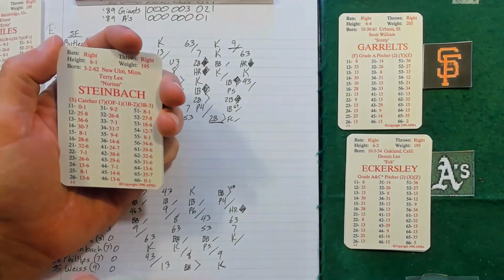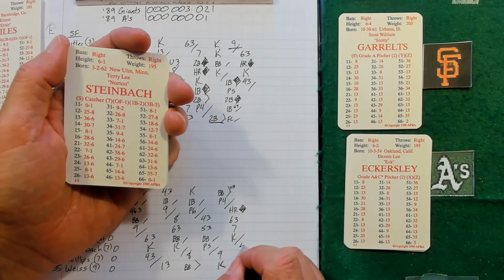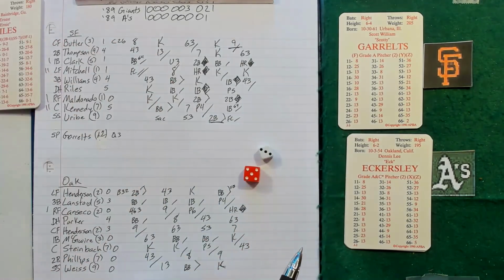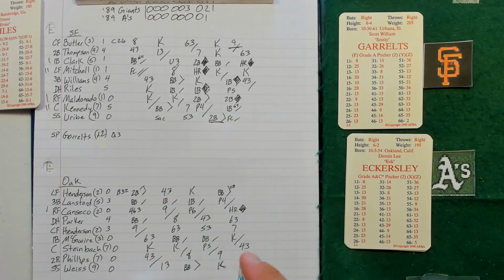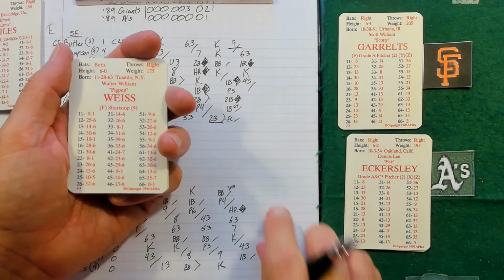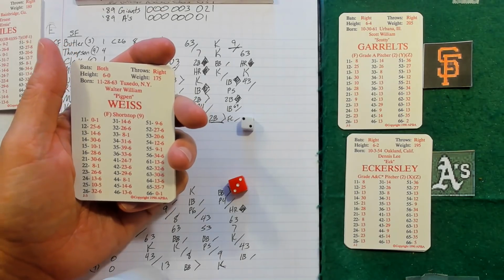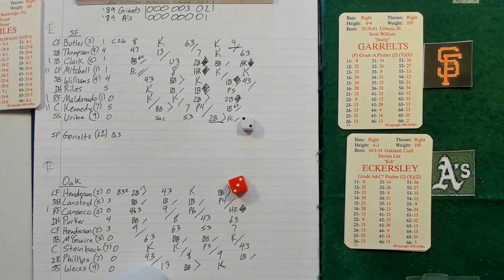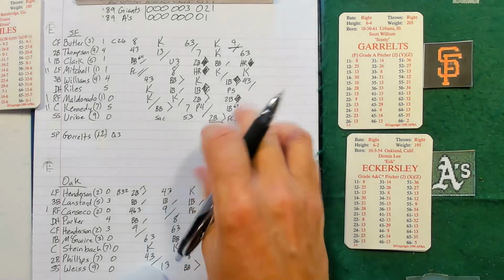Steinbach, 32-26. Ground out to second. Tony Phillips, 53s and 18. That's here on the shortstop. Unless he's fielding one, it'll be a single. Which Uribe is. So instead of an error, it's a single. He's up, Wall Whites, no sacrifice, no bunt, no blah blah blah, all that stealing. They're down too much. 26, runner on first. It's a 4-6 fielder's choice.